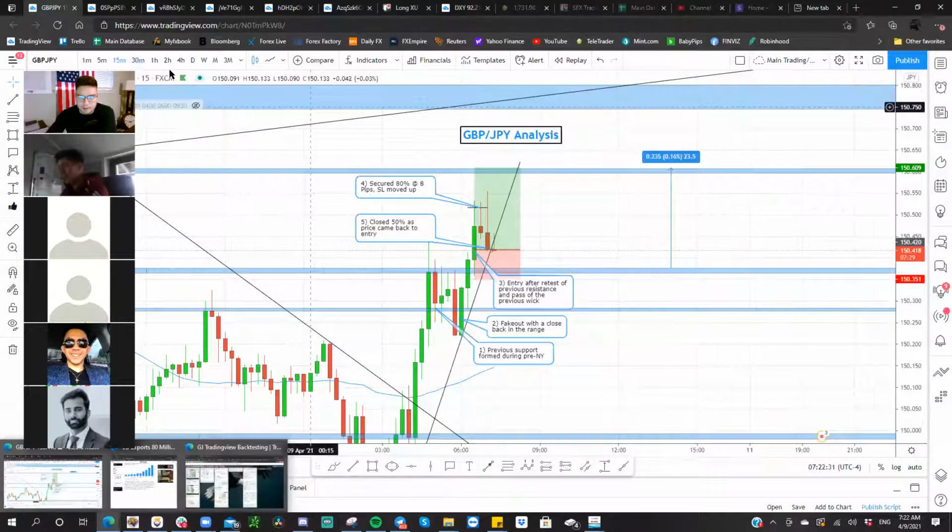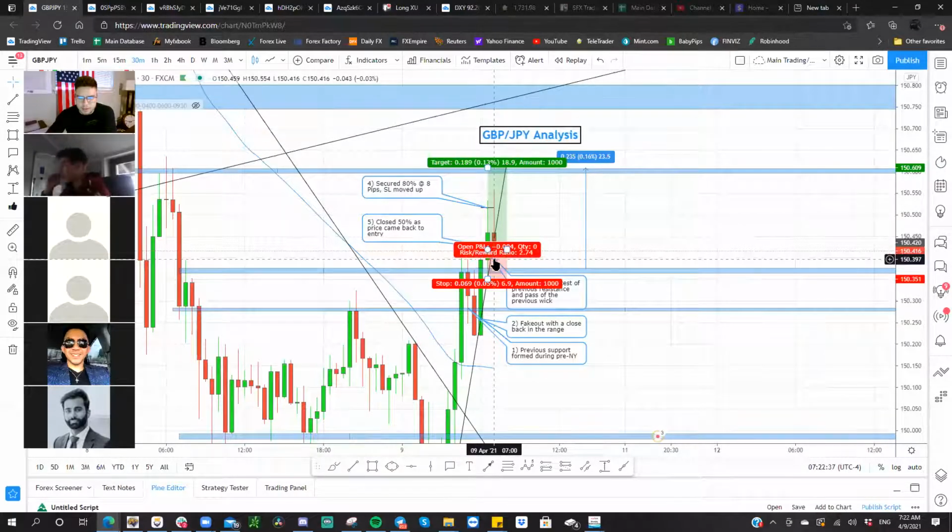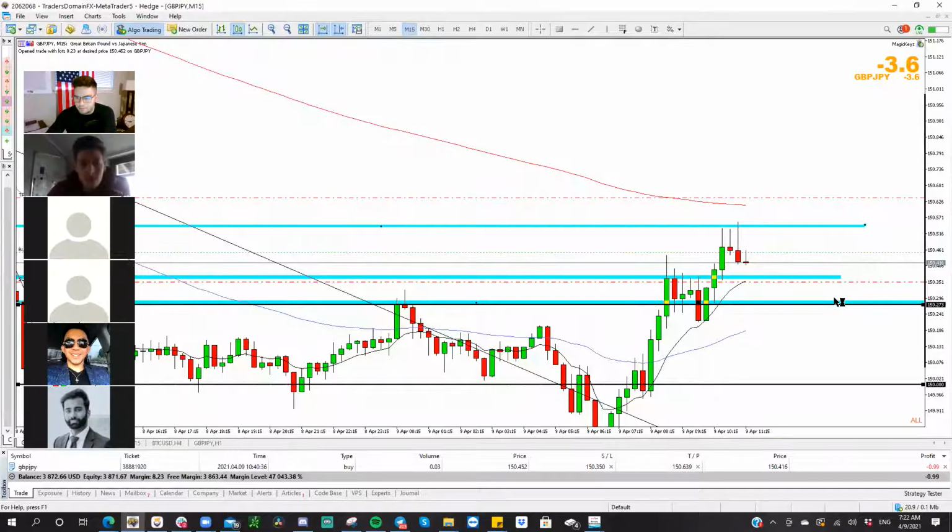So you guys may be getting a possible entry of waiting for price to create a support over here and wait for candles to close in your direction to then continue up. Unless we just get a fake out over here. I barely have anything running right here, so I'm not worried about it. I still think we could continue bullish, but I'll just leave my stop loss there and see what happens. I already grabbed my 80% up here.